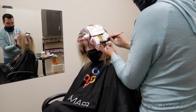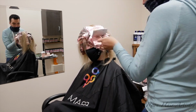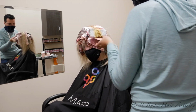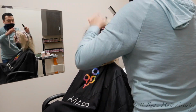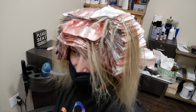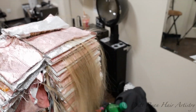So when I like to add some depth into the base area, or I'm just trying to cover grays or anything of the sort, I do something called a paint between. This is what I like to do when I'm doing a root smudge, when I want there to be a prominent root, because when I go to the bowl and root smudge her, it's going to give me a really prominent root area. For this, I always go even the littlest bit darker on the root than I do for the lowlight. So I did 5N with a little 4NB. And of course, I mixed it with 10 volume.